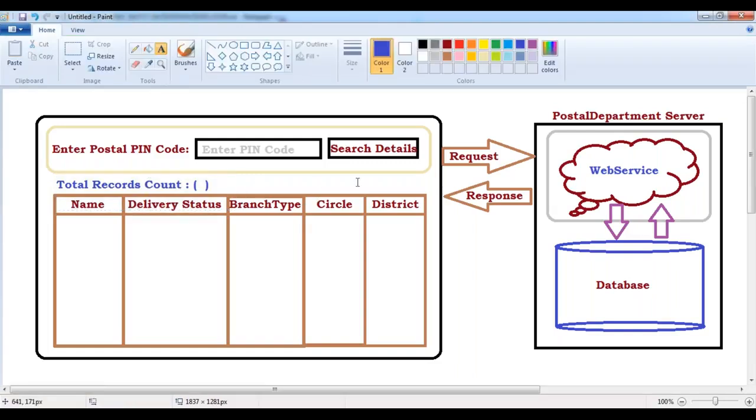How many records has it returned? This is my use case. Through live, I would like to invoke this web service which has been prepared by the Postal Department people of the Government of India. I would like to connect to that web service and pass that pin code number. Based on that pin code, it has to get the respective branch details. Those branch details I want to show in my Visual Force page in the tabular format. This is my use case.